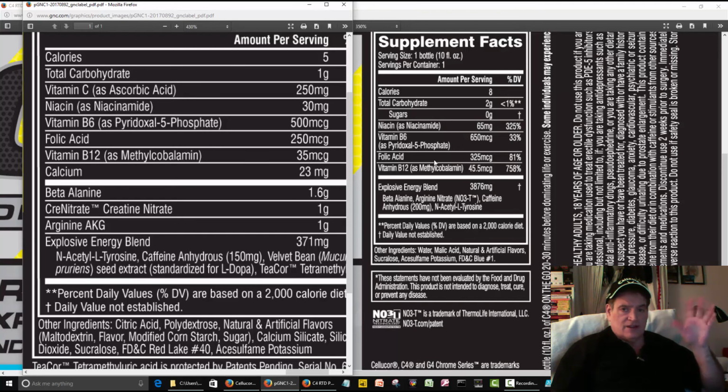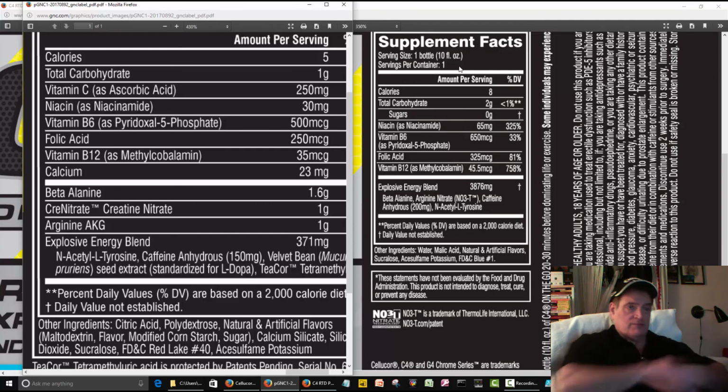And like I said, I'm not a doctor, I'm not a nutritional expert. I'm just trying to decipher these labels. So what I'm thinking is they might have meant to label this as 2 servings per container. And the reason why I say that, when a few years ago they had put out samples of C4 in little plastic packets. And I remember getting that, and I used it. I don't remember exactly how much I used. I probably used the whole packet, and it really fired me up. I mean, I was tingling all over, and I never tried it again.